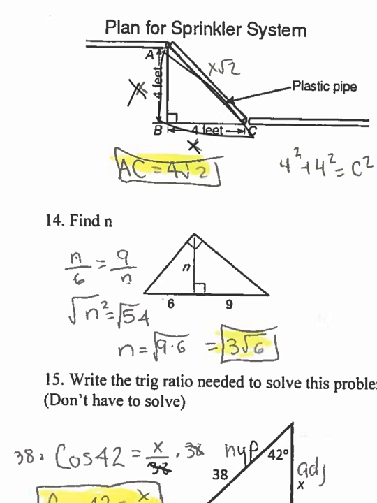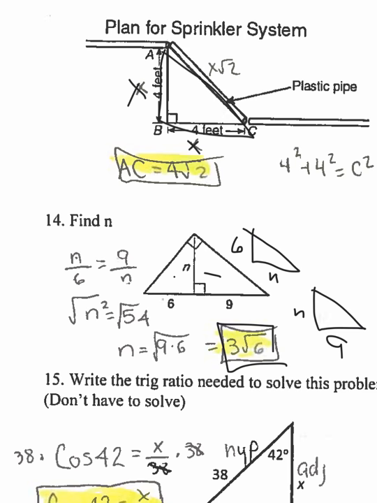You get there because this triangle, you can kind of turn over, and that would be the 6 over there and the n, and then the right triangle would stay as is, and you've got n and 6. So you can see where the n over 6 equals 9 over n. Not 6 on the bottom there, 9. But you set up a proportion, cross multiply. Here's the answer in simplified radical. If there's a decimal, get a decimal, right?